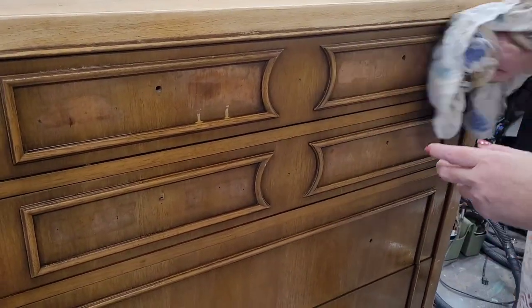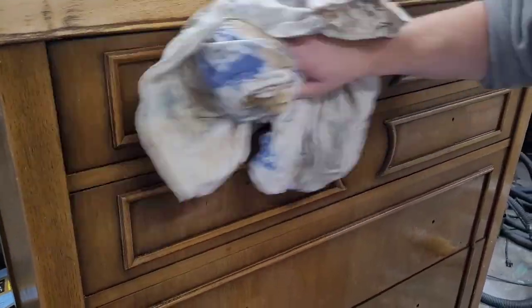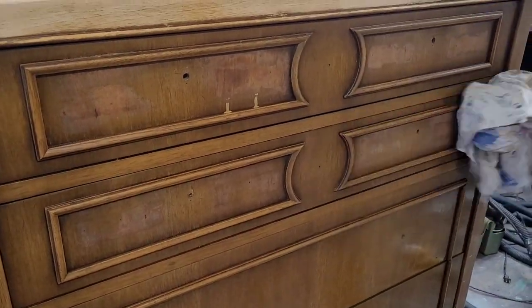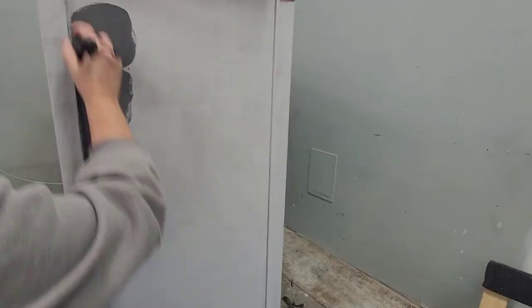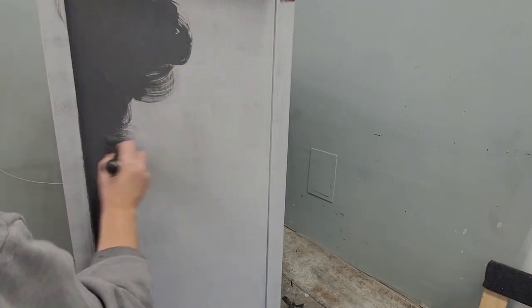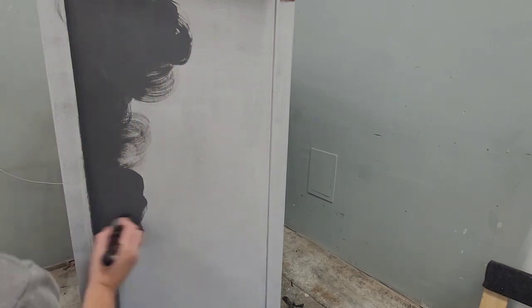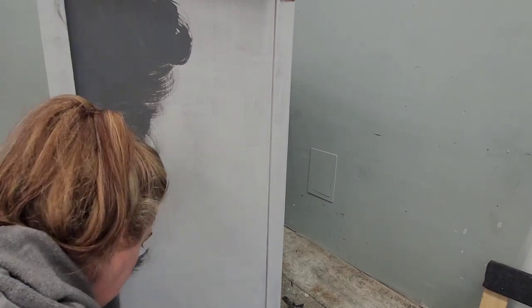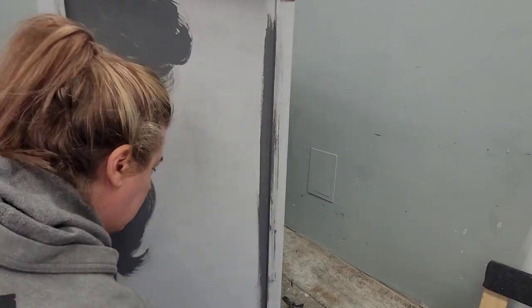I thoroughly cleaned this piece and figured out pretty quickly that this was going to be a bleeder. So I rinsed away all my cleaning residue with some water, and next up I need to give this one some primer. I used Wise-Al primer in light gray. It's a perfect primer for this. It's going to block in all those old wood tannins so that they don't seep through and discolor my paint finish over time.